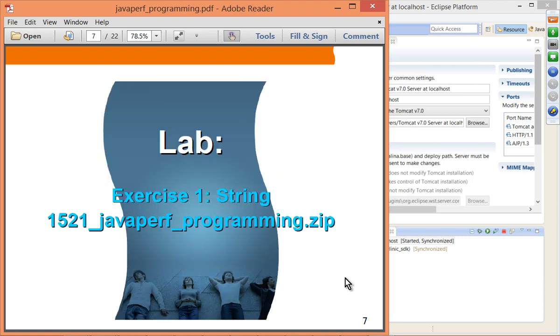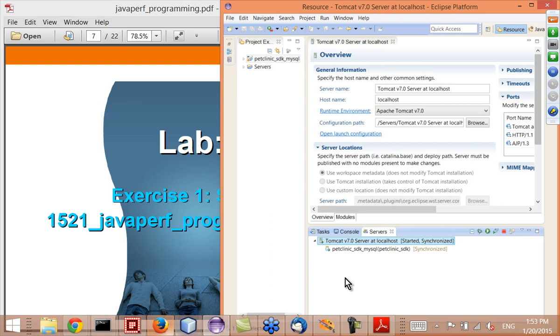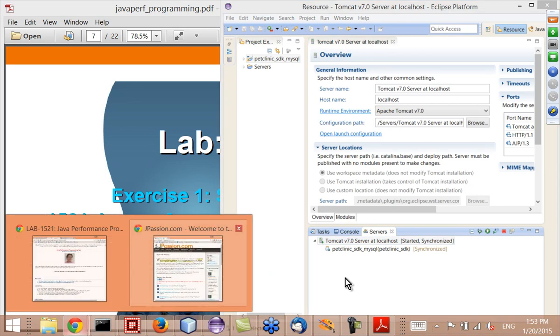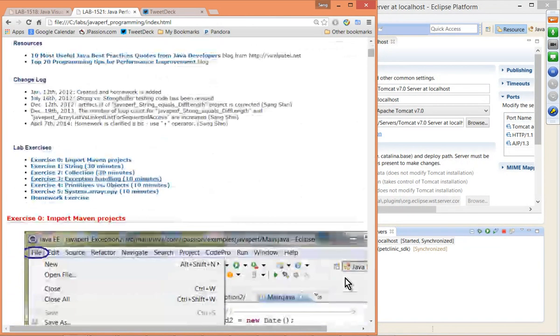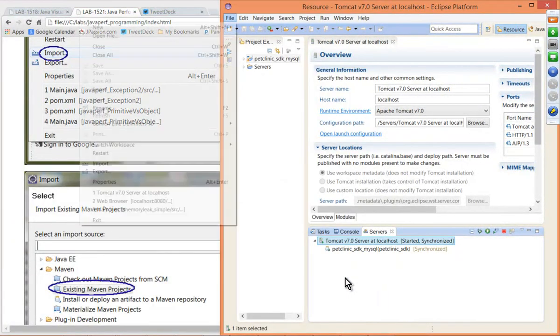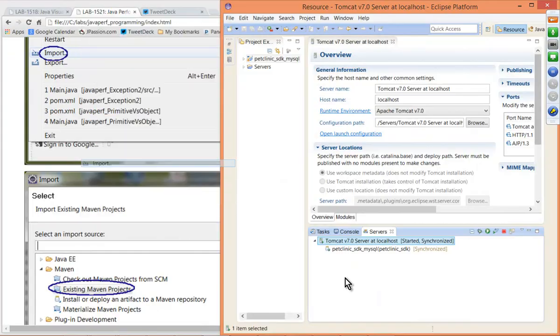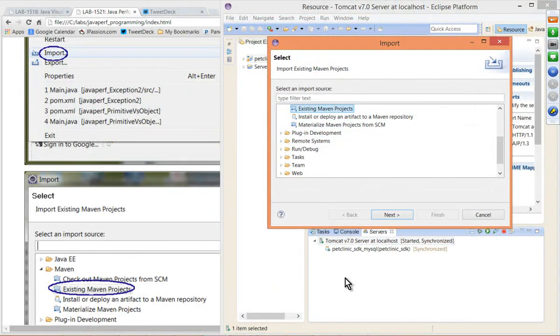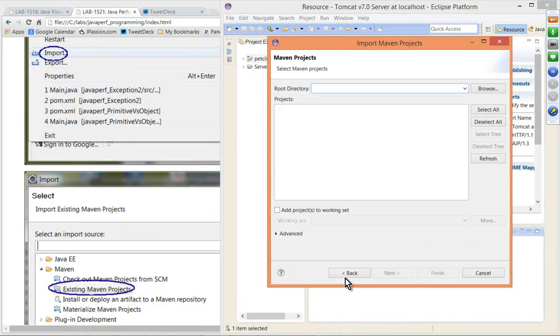Okay, so exercise 1. Let's import all the Maven projects. They are all Maven projects. Import existing Maven project.